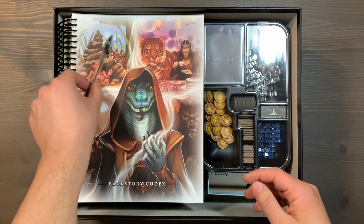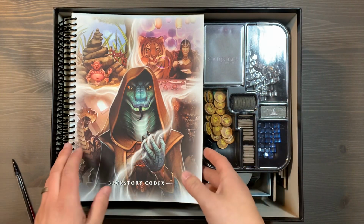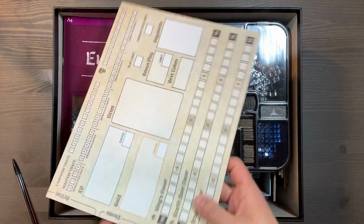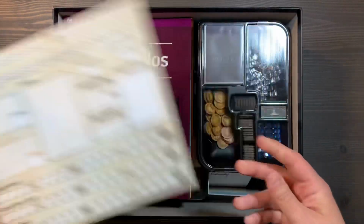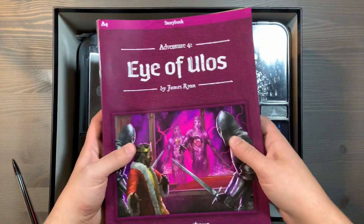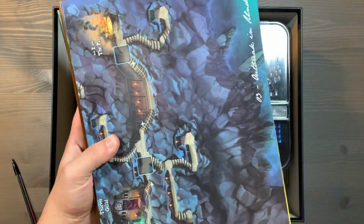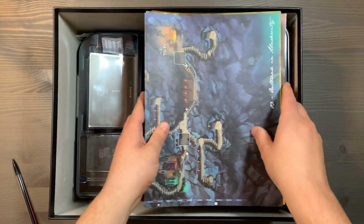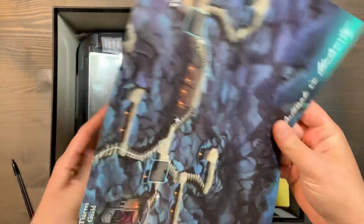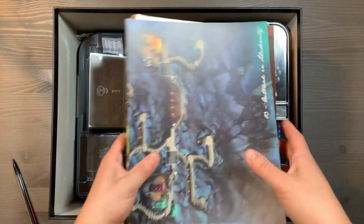On the left here, you're going to have a pencil, mechanical pencil, for marking all sorts of things, your character sheet, the party sheet, and then the backstory codex for Nefras Judgement here. Underneath that, you're going to have your party sheet. This is going to contain all your information, as well as all of your storybooks. So whatever your current active storybook is, you'll leave that on top, and then everything else you'll kind of just leave underneath. Now that being said, underneath that first storybook, you're also going to have all of your maps. So this is basically just a big stack of your scenario-specific stuff. So you fold out the map you're using, and then have the accompanying storybook to go with it. So that's everything in that large stack of books there.